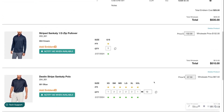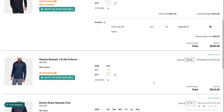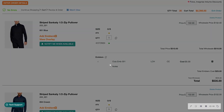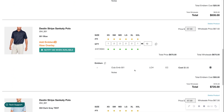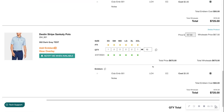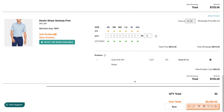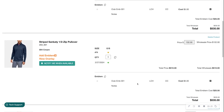Now I need to add emblems for all of the other items. I'll go ahead and update my cart to make sure everything is up to date, and I can use the copy-to feature here as well. Let me click 'Copy To' and select 'All' — and as you can see, all of the emblems were copied with the same placement, color, and cost. This can save a lot of time when you have many products in your cart.